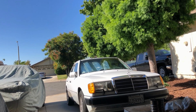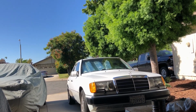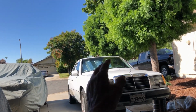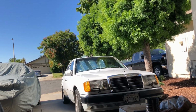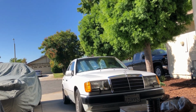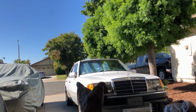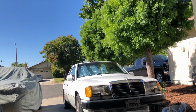But then every once in a while, I was at a drive-thru, with 8 cars in front of me, idling with the AC on, and the temperature went up almost to the red. I shut the AC off. It's like when you're stressing the system out, AC on full max, everything getting hot outside, and stop and go traffic. A lot of the complaints about these cars are that they'll overheat.